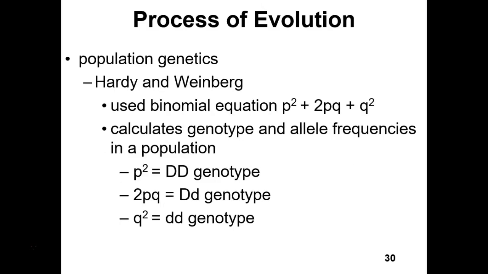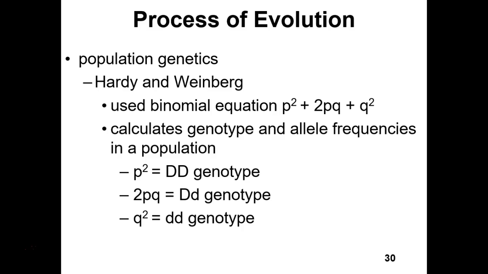So now let's look at population genetics. Hardy and Weinberg are two scientists that came up with the same process known as the Hardy and Weinberg principle. They used a binomial equation to help us identify allele frequencies and if evolution was actually occurring. So hopefully you remember that capital letters tend to be associated with dominant alleles. Lowercase letters are associated with the recessive alleles. And so the actual equilibrium equation is p squared.